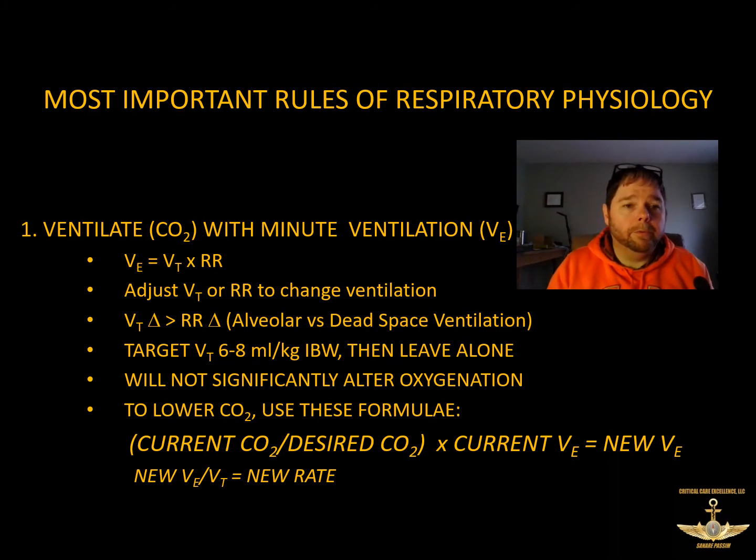So first we'll start with the rules, and rule number 1 is that we move CO2 with minute ventilation. Minute ventilation is a pretty simple calculation. It's your tidal volume, which is the amount of air you move in and out in a single breath, times your respiratory rate, which is of course how many breaths you take in a minute. So super complicated stuff, how much air you move in a minute. So to change your ventilation, in other words to affect CO2 removal, we're going to change either the tidal volume or the respiratory rate, which is pretty easy to do on the ventilator.